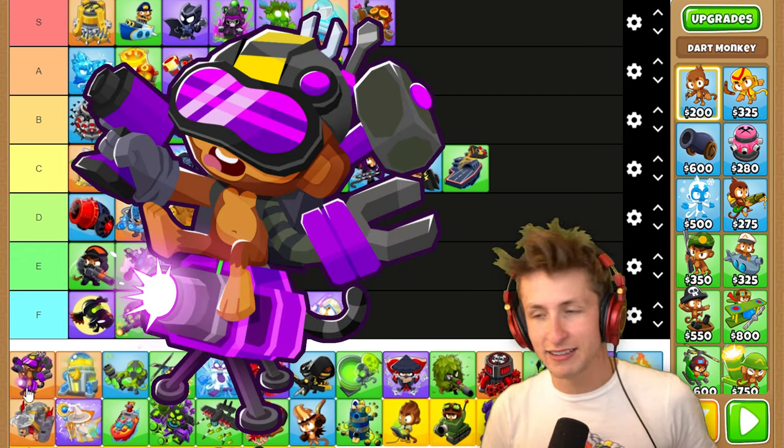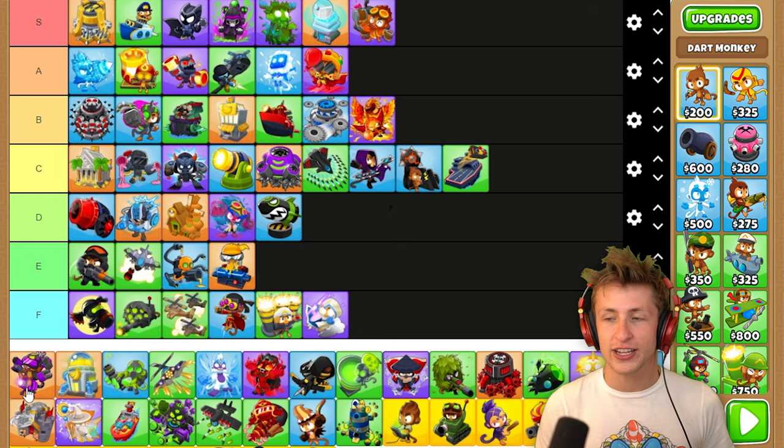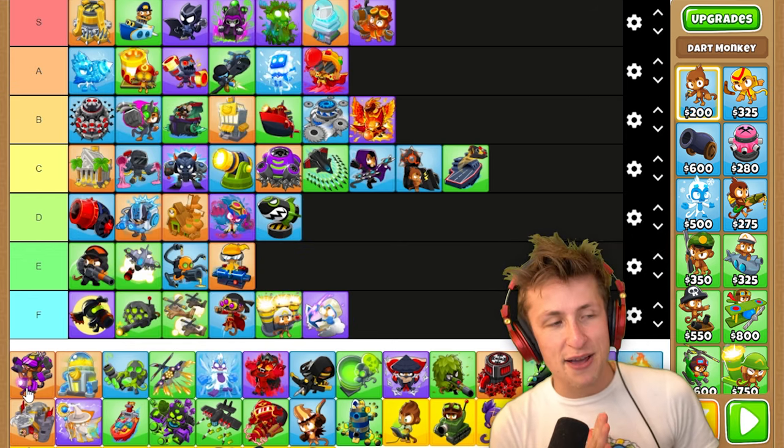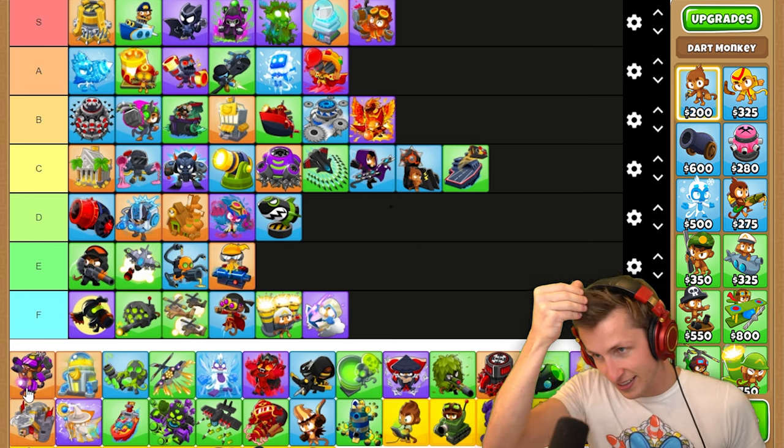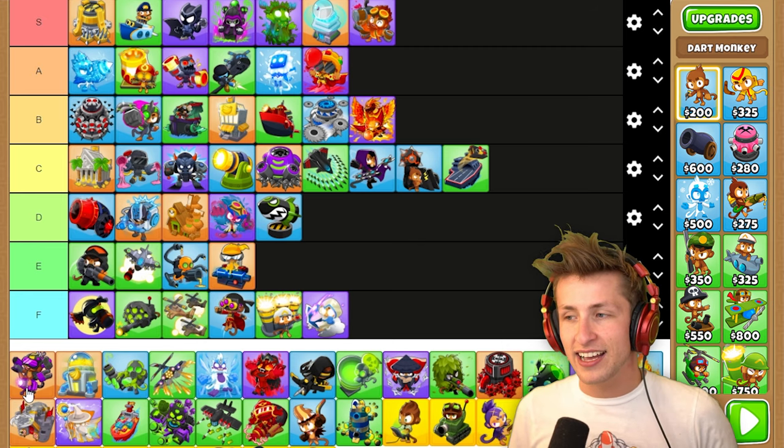Century Champion. I can't believe that they said that. Can we also talk? Ninja Kiwi, what are you doing? Dude, you know they're lining up a Paragon for the Engineer Monkey. That's why they have it. Next Paragon? Yeah, definitely.